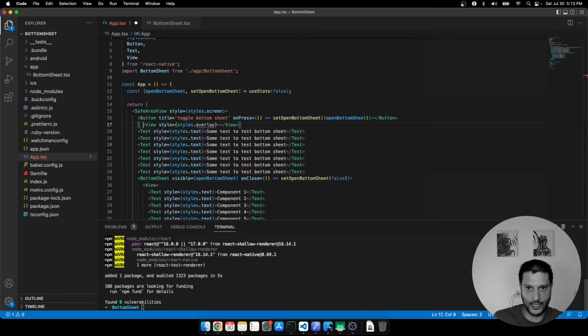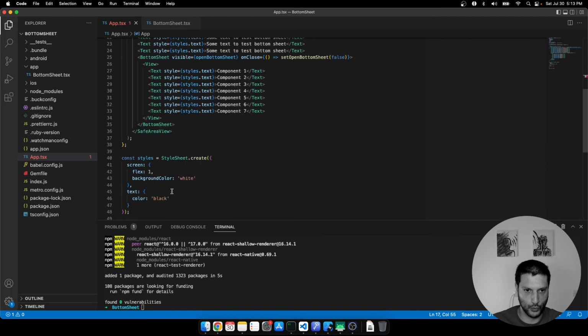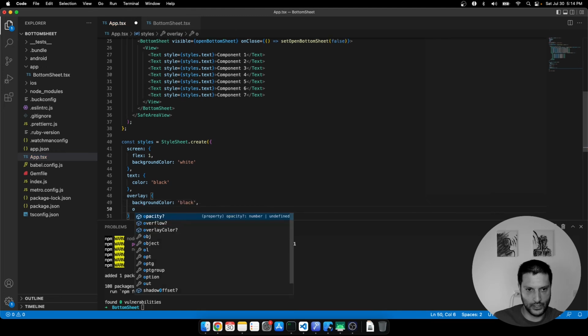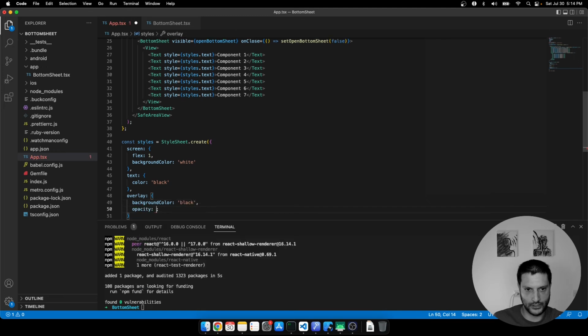So let's say open bottom sheet and view, right? So if it's open, then show this view. And now we need to style this overlay and say background color, we should say black, right? And now I will give some opacity. On this one, I will give 0.3 or something like that.